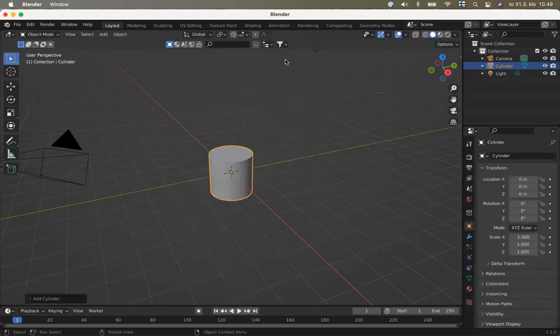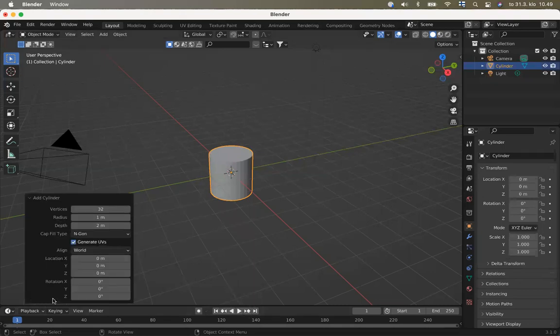Okay, so I'll create a cylinder, and before I do anything else, I go to the settings here, and I'll put the vertex count down a little bit because I want to keep all of this as low poly as possible before I make it high poly again.